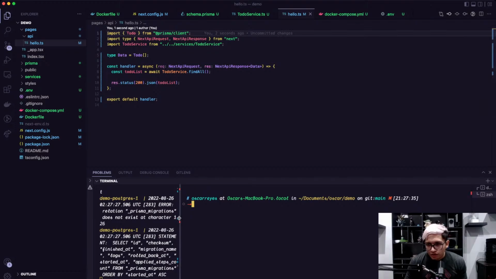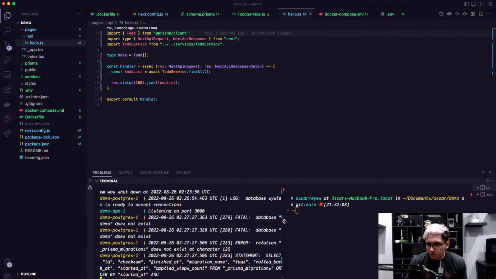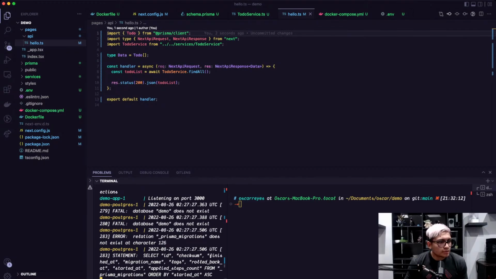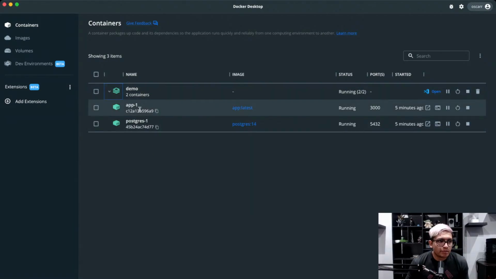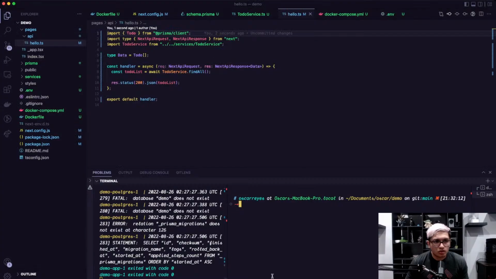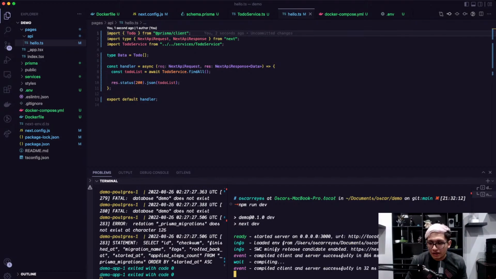Okay, so what I'm going to do in this case, I'm going to show you Docker for a second. I have the demo application running, and I'm going to kill the app because I want to have a local environment running, not the containerized version. And both are going to be using the same port, so I'm just going to kill the app. That means that if I go back to VS Code and I run npm run dev, it should allow it to start. Okay, so let's go to the browser.